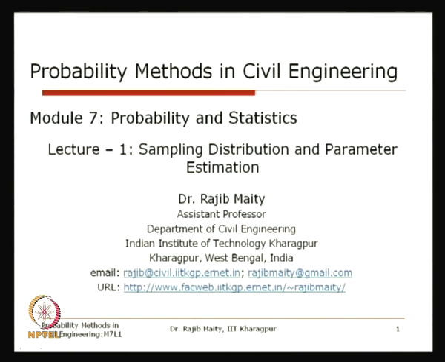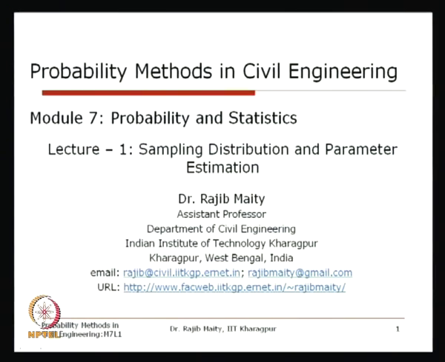Now in estimation theory, we can do the estimation in two different ways. One is point estimation. Point estimation means I estimate just one value from the information available to me through the random samples. Or I can look for an interval of the estimation, with a lower limit and an upper limit for the particular parameter. In the statistical sense, instead of giving a single value as the estimate, sometimes it is preferable to give an interval. All these things we will discuss in this lecture.